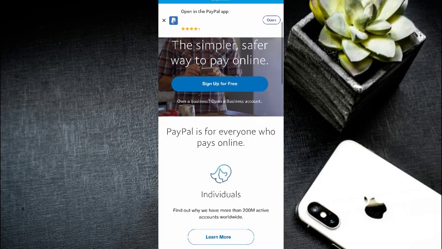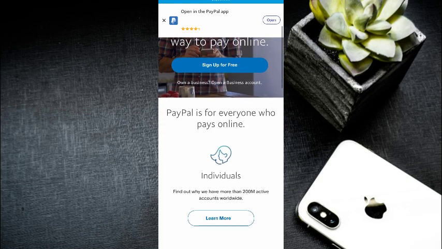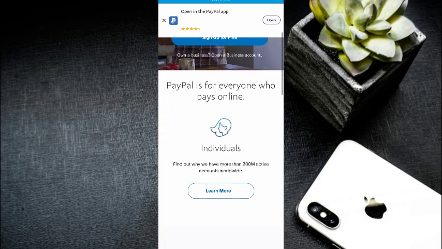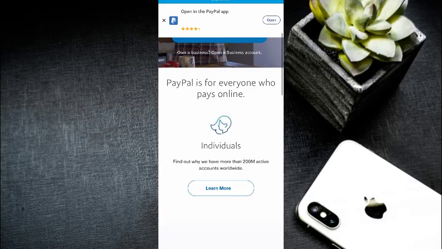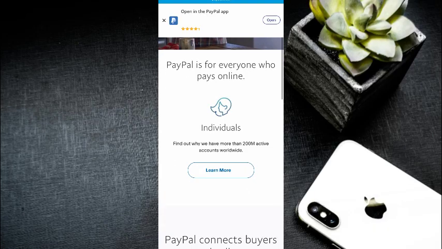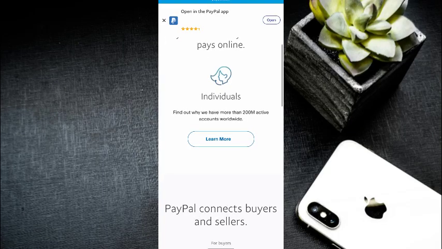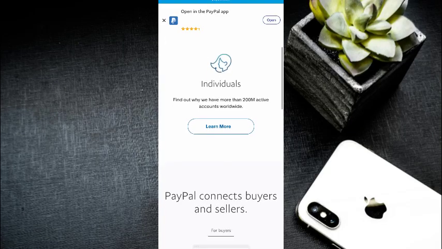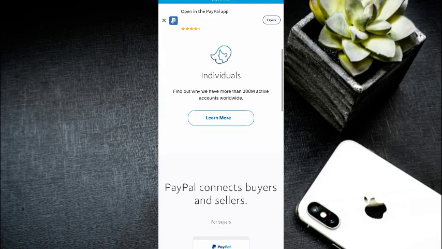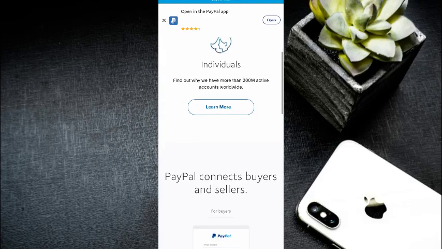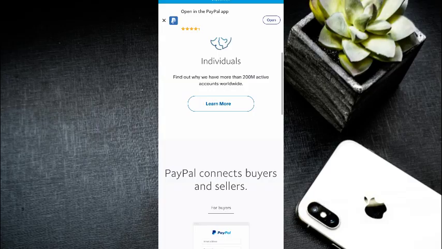So choose Add Money from your linked bank account, and if your bank isn't linked yet, select Link a Bank and follow the prompts to connect it first. Then enter the amount you want to add and confirm the details. Tap or click Add or Submit. The transfer will start processing.